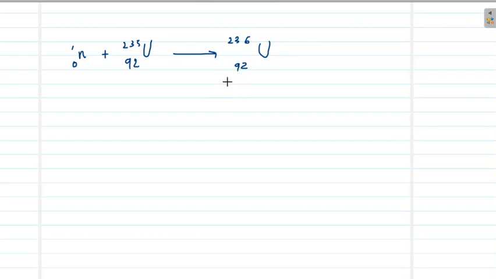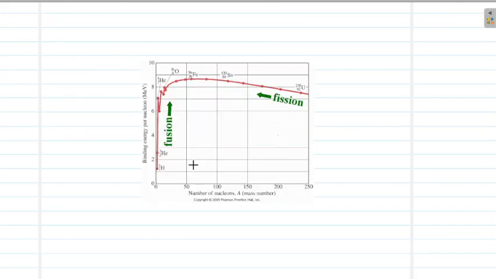In this process of calculating the energy, we will use two methods to find the energy liberated. In the first method, let us use the binding energy per nucleon to calculate the energy released in a fission process. We have already studied the binding energy per nucleon curve, and from this curve it is clear that for a uranium nucleus which has a mass number of around 236, the binding energy per nucleon corresponding to this mass number is approximately 7.6 mega electron volt.